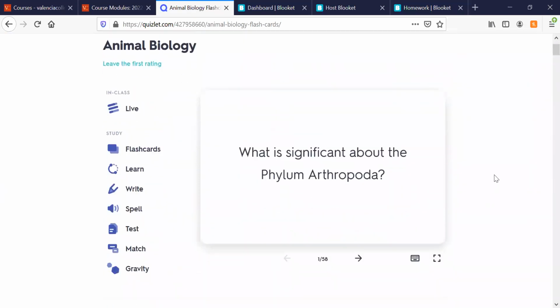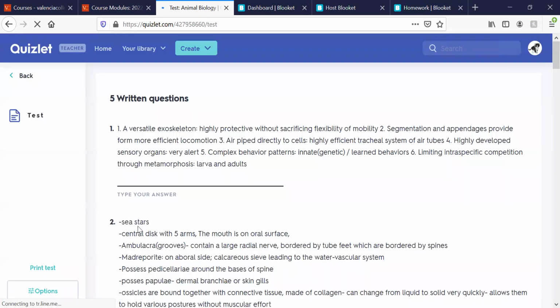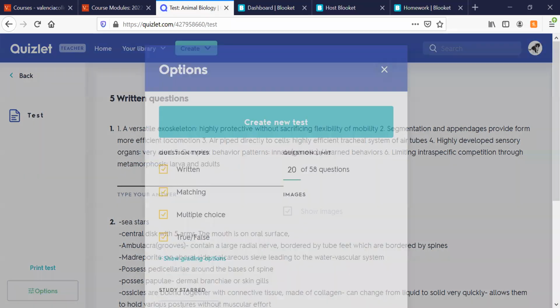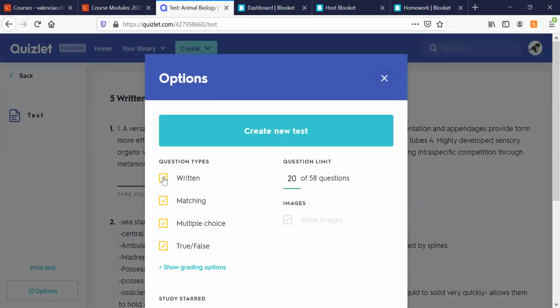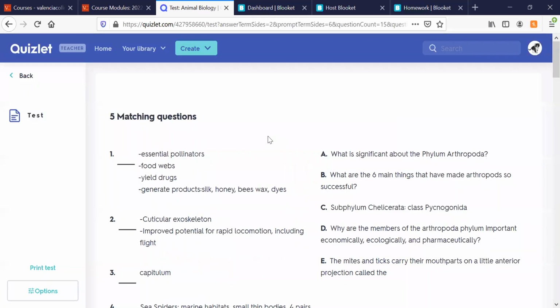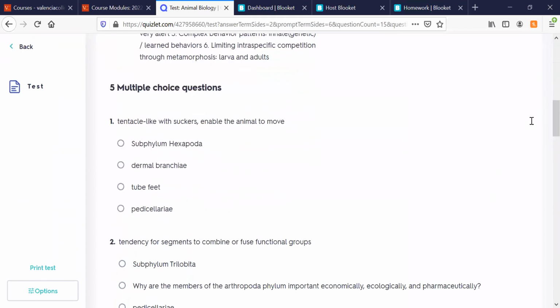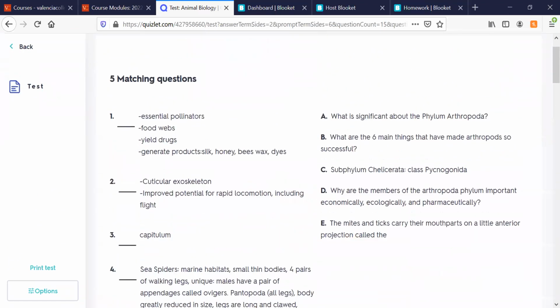As they get going, one of the things I do if I want them to practice is I would actually have them make a test as an example. And then I would have them go to options. Because of the written part, it has to be written perfectly. I would usually have them choose one of these three, and I'll tell them you have to make it at least a certain amount of questions. As you can see, you can change it. So I can say 15 questions or 25, because I wrote that wrong. Create new test. Then they can actually take this right now.